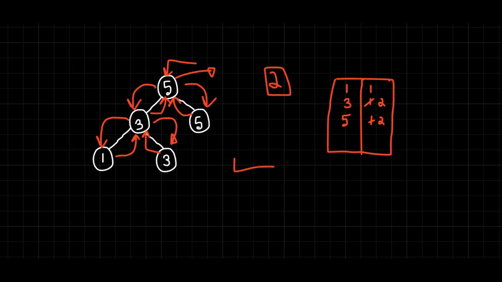So here we will take a vector and we will iterate each of the entries of our given map, and we will store the key which has the value equal to 2. So here 3 has the value equal to 2. So we have to store 3 here, and 5 has value equal to 2. So we have to store 5 here as well. Finally, we have to return this vector. I hope you understood the algorithm. Now let's move on to the code.